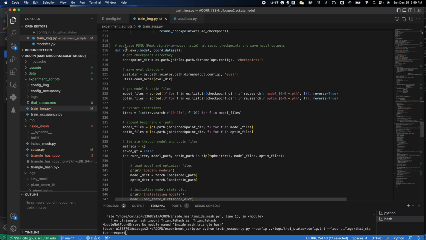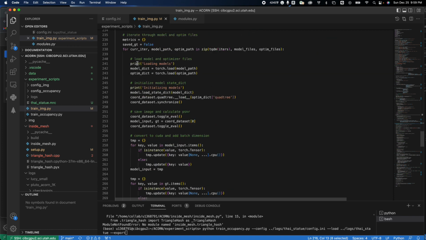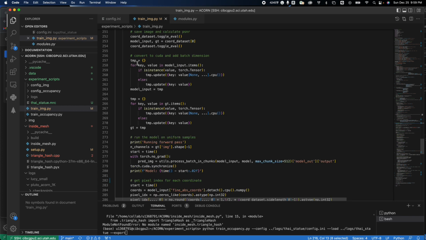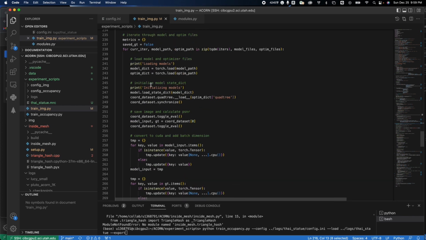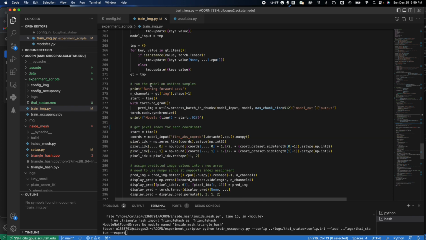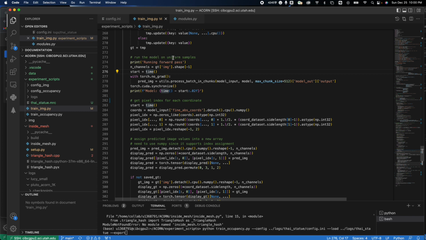And in this function, they evaluate the peak signal to noise ratio and save the training images. And here is an option for uniform samples without the multi-scale partition for the input space.